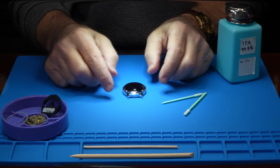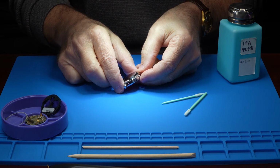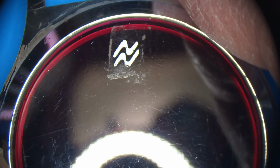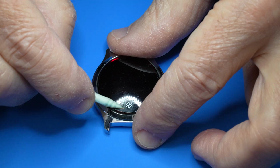Fast forward, I've ultrasonic cleaned the case and buffed it on my bench grinder, and I'm really happy with the results. It was important to me to preserve the painted National Semiconductor logo on the crystal, so I masked it off with heat tape before polishing the case and the crystal.